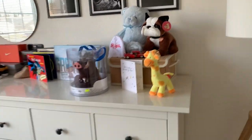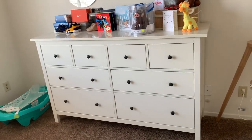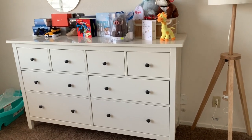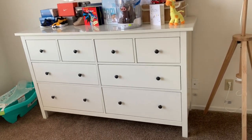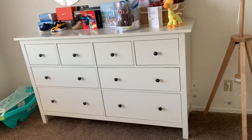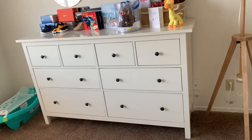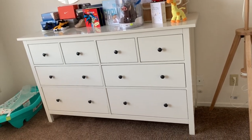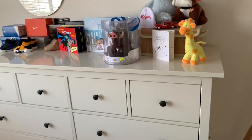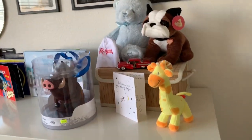So, going down from here, I have my son's dresser. And this is from IKEA. I actually found this on Facebook Marketplace for cheaper. So if you have Facebook, go on your Facebook Marketplace, see what you can find. I got it for cheaper, so that was a steal.